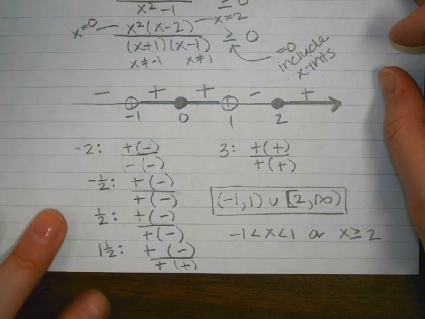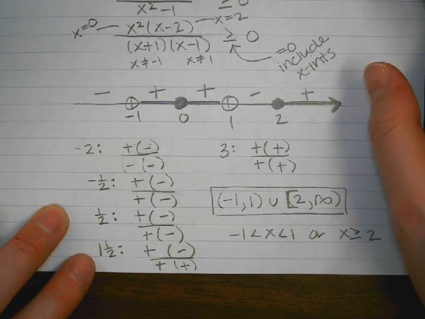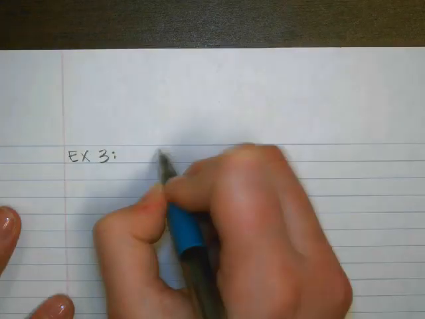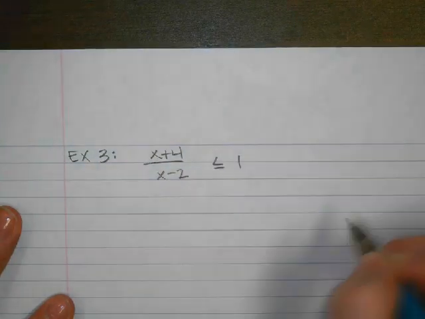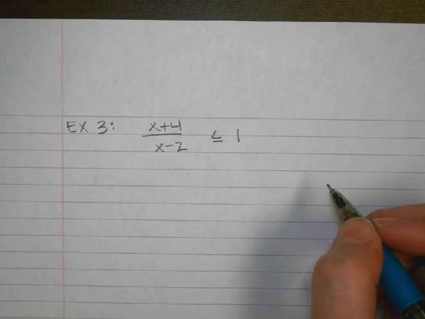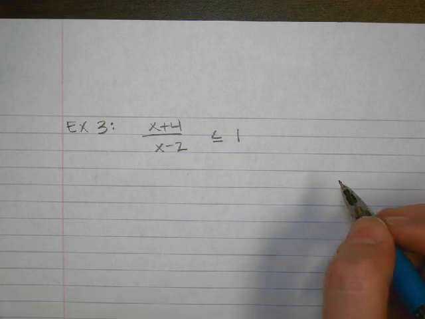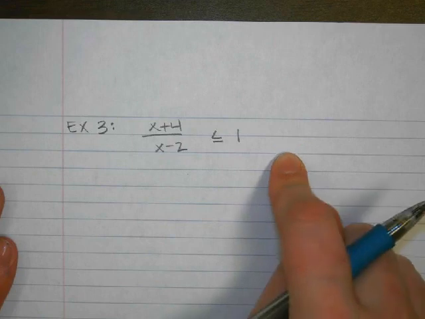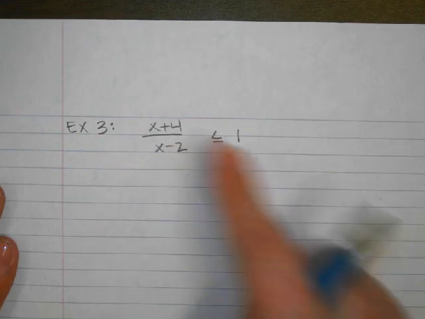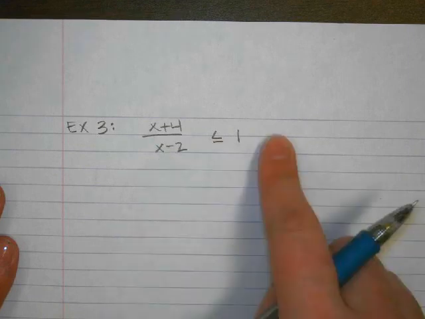Okay, let's go ahead and try another one. So here we'll say x plus 4 over x minus 2 is less than or equal to 1. So this one does not look like we want it to look. So that means that the first thing we have to do is get everything to one side and make the problem equal 0. And this is where people can do the problems a little bit differently. You could take this fraction and minus it over to the right side and then have 0 over here. Or you could have the 1 and minus it over to the left side and have the 0 over here.